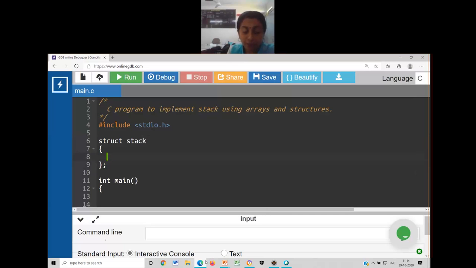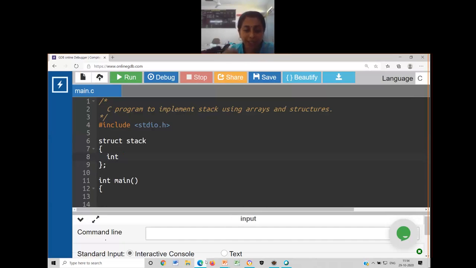Now, what may be the members of the structure? How does a stack look? Stack has two properties. One property is the place where the elements have to be stored, that is an array, and the other is the point from where I have the starting or ending of the accessibility of the elements. You can create an integer array, a character array, whatever type of array you want.